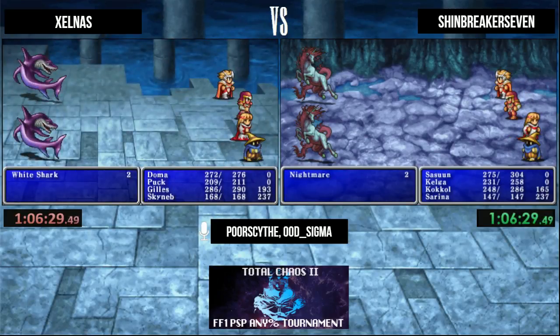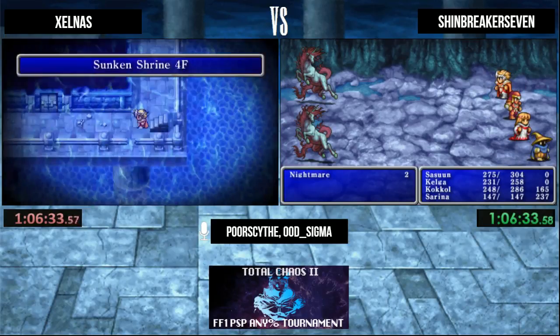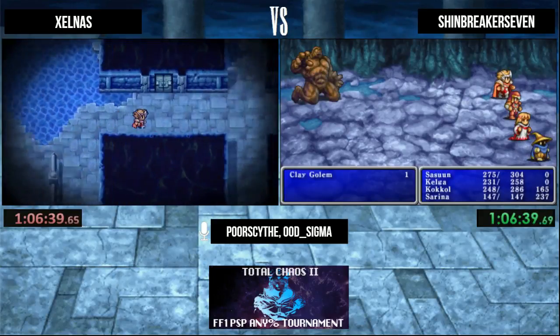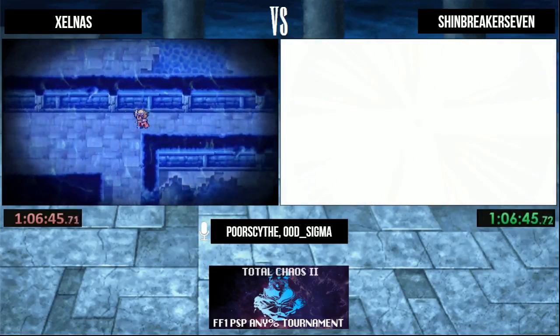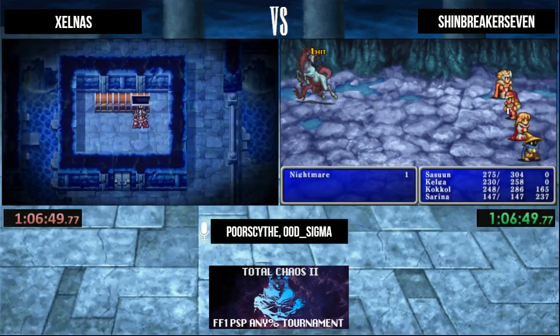Xelnas is in the Sunken Shrine now, and unfortunately ran into a Sahagan Prince, Sahagan Chief encounter. One of the 3 unrunnable encounters in there. So he's forced to staff the group. They always come in packs of 9 as well. There's never fewer than 9 in those encounters. Yeah, so they can be a big time loss depending on how many of them can attack before you get a chance to use your staff.